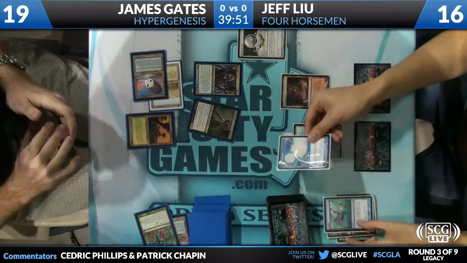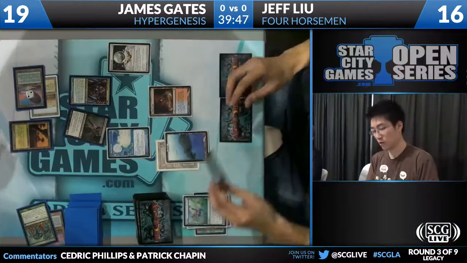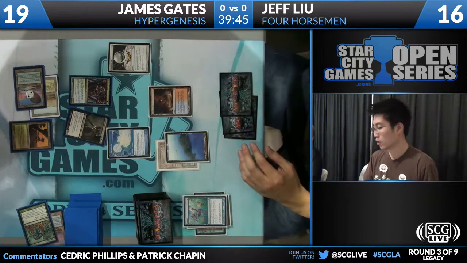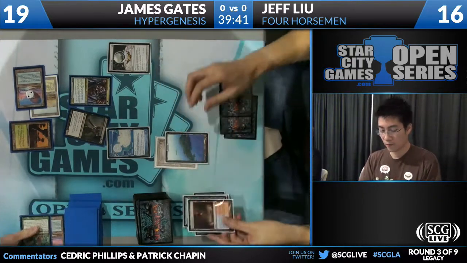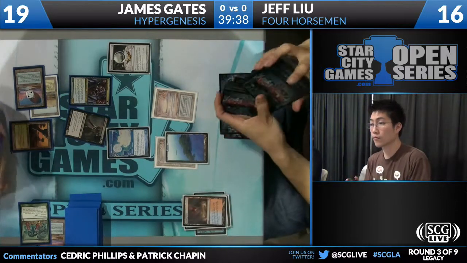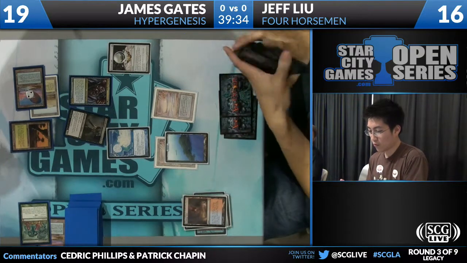Ponder, Narcomoeba. Narcomoeba comes into play, which could be relevant if it has to block, you know? Yep. Is he just passing the turn back? No, I can't imagine that. Okay. Yeah, probably going to see a Basalt Monolith in an attempt to win the game. I was going to say, I can't imagine just passing back at this point. What an action-packed couple of turns.